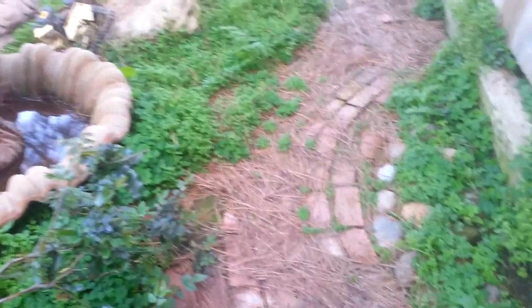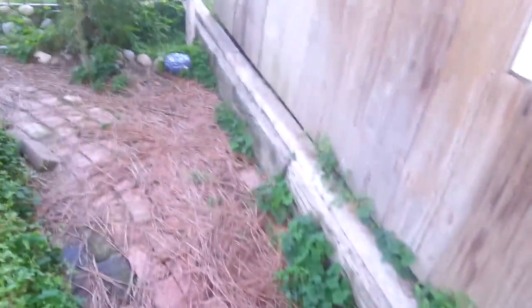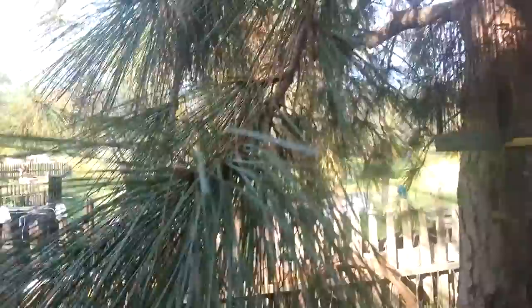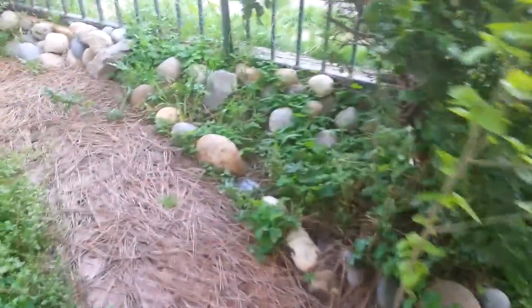As you might imagine, step one is to gather pine needles. You'll see I have a lot of pine needles on the ground here that have fallen from this lovely — I believe it's a Japanese stone pine. It's beautiful. Really all you need to do is just gather up some needles.